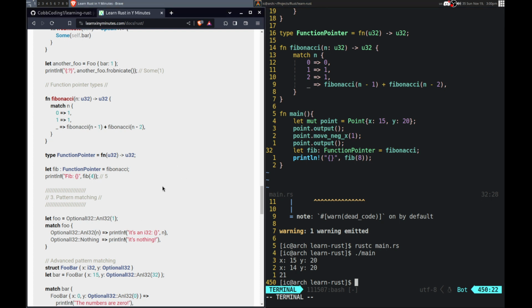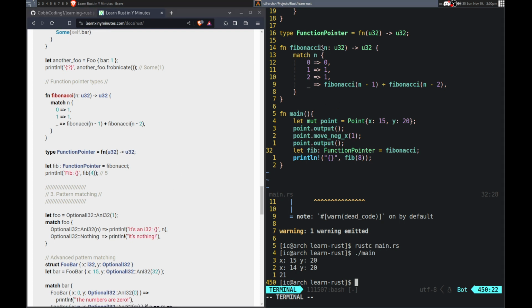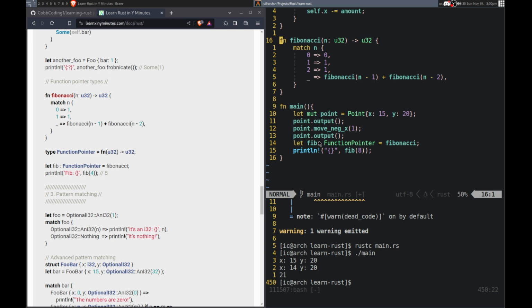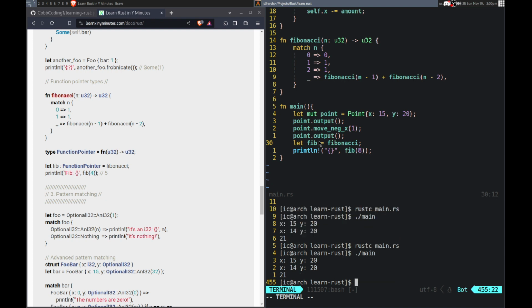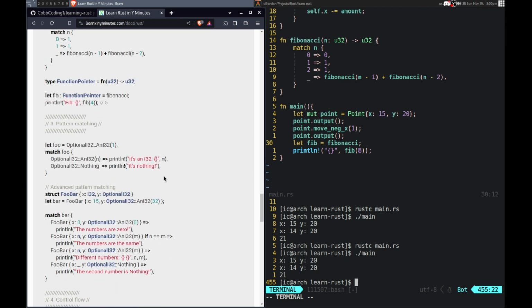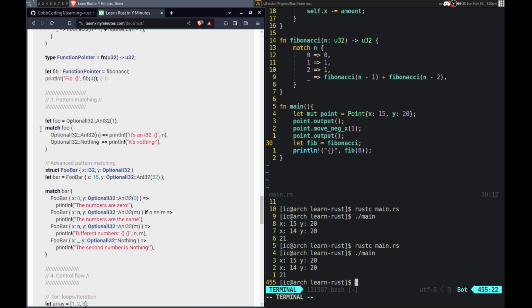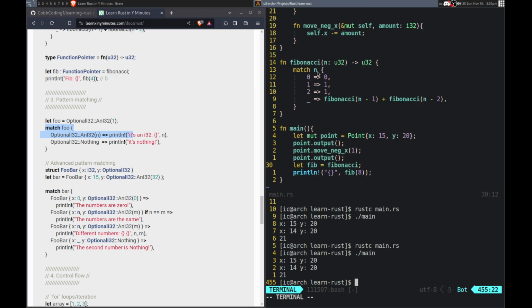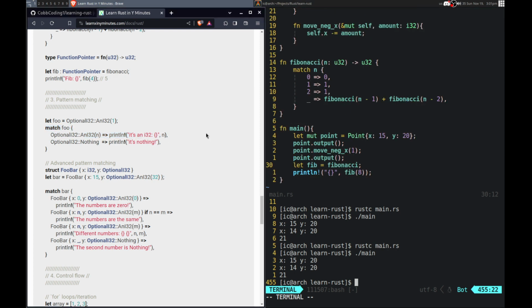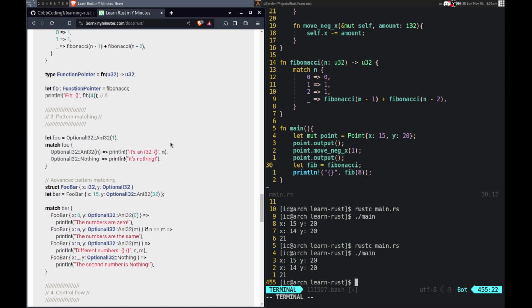That's pretty cool. Okay. So yeah, what if I do it without that? Like this. What will happen? Let's see. 21. Alright, so it does the same thing. So that is just to make it more readable, I suppose. Or maybe there's other reasons to do that, where it might not catch it properly. Okay, so that is, yeah, pattern matching. So that is similar to this. Okay. Yes. Alright, so that's actually how you could output that. I see.